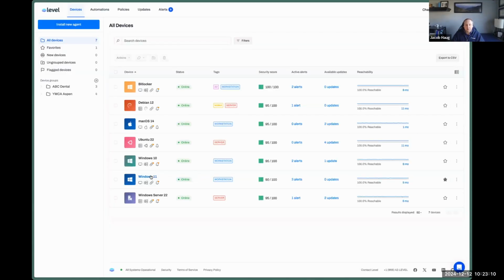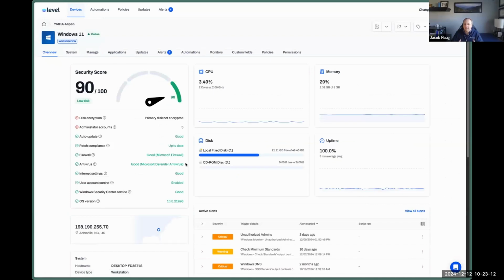Back here on the device listing, if we click on a device's name, this takes us to the detail view for that device. And this view really highlights our security score, which is an overview of the device's overall security posture. So we're looking at everything from its patch compliance, its AV state, how many admin accounts there are on the device, and we're calculating a score.